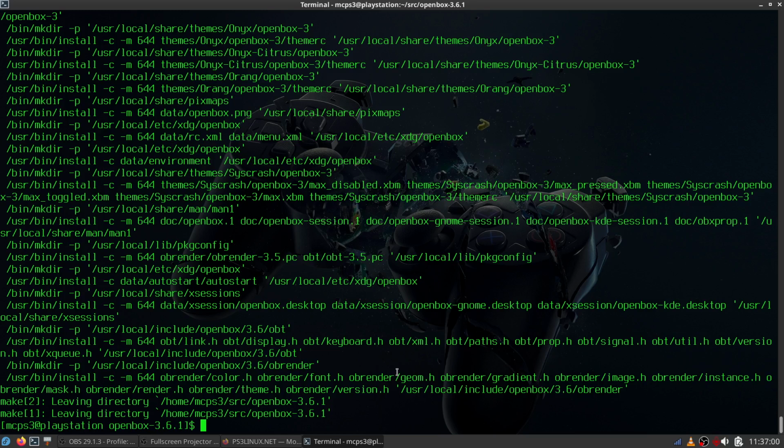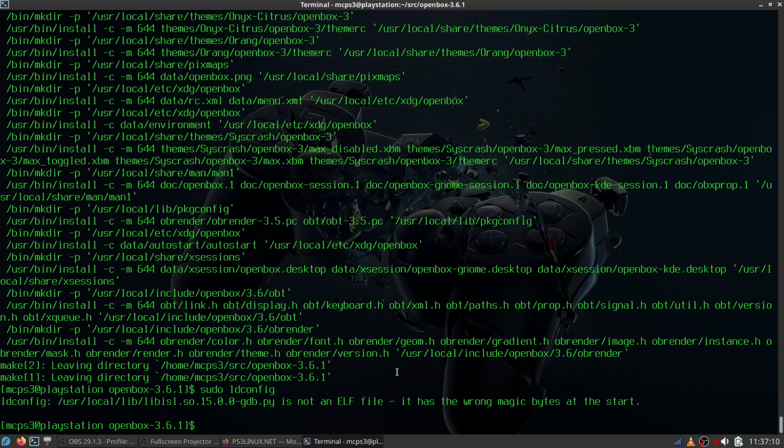Now, since we did build shared libraries, we're gonna want to run sudo ldconfig, and what that does is it updates your linker database, basically.